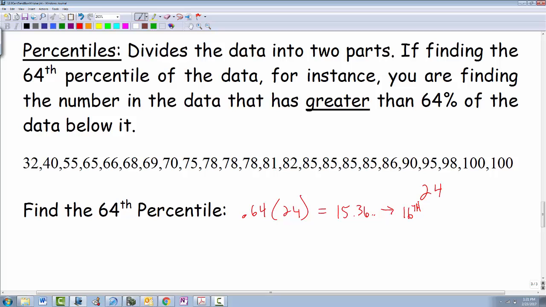So this created a huge debate in fifth hour. Wait, I always round up, down. What do I do? And you round up because here's the 24th, 23rd, 22nd, 21st, 20th, 19th, 18th, 17th. All right. Unfortunately, 85, 85, 85. But this is the 16th number right here. If we went to the 15th number and rounded down, then less than 64% of the data would be before that. That's why we have to round up. I can't explain that any further. So yes, in this particular specific case of finding percentiles, you always round up because of what we just said there.